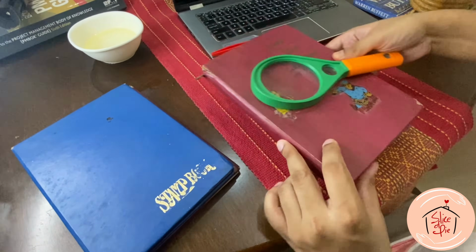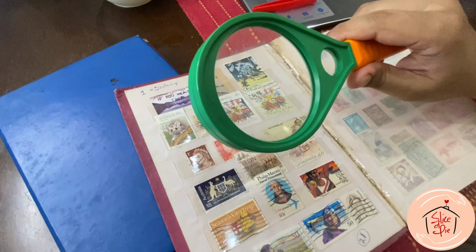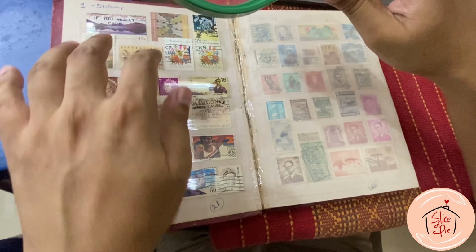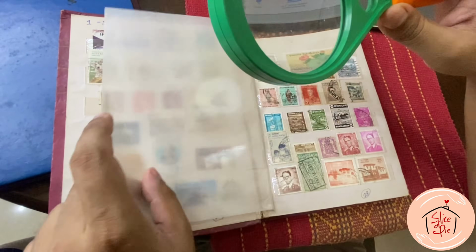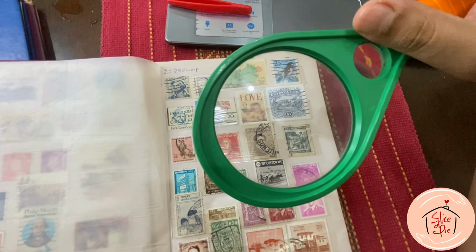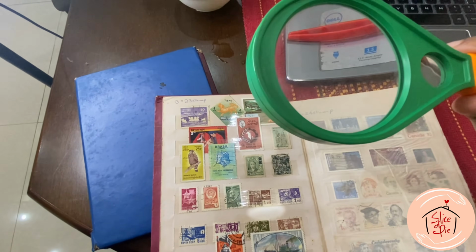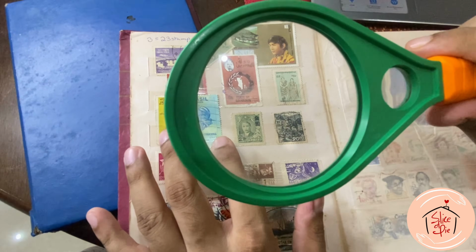Okay, so let's start and have a look at the very basic stamp book that I have. As you can see, I have arranged all my stamps in alphabetical order. This one right here starts with Australia, America. Some very basic common stamps are these. Argentina, you can see B for Bangladesh, Belgium. We were really passionate about stamp collection in our school days. This one right here is from Brazil.